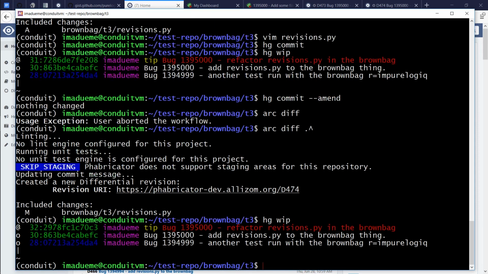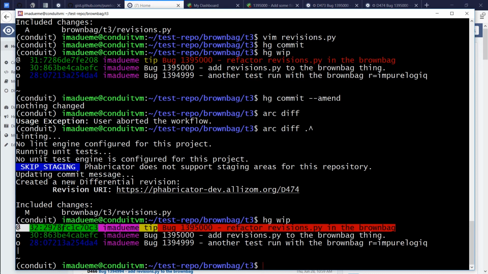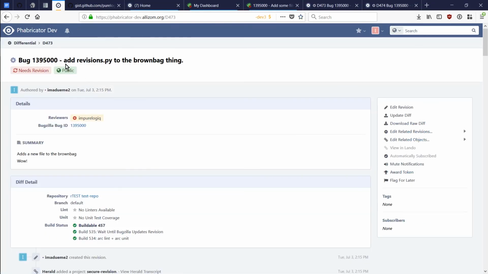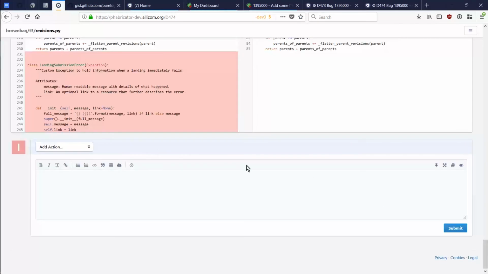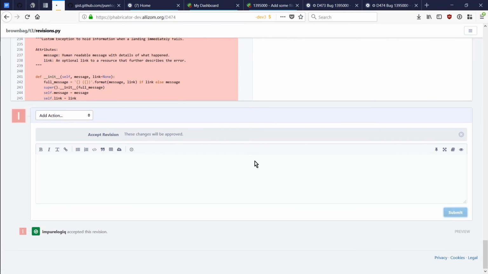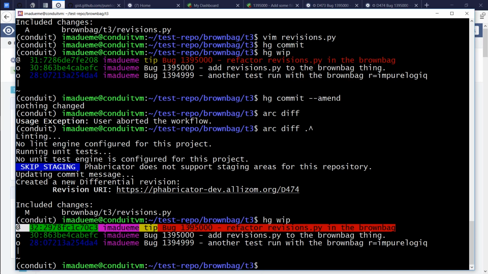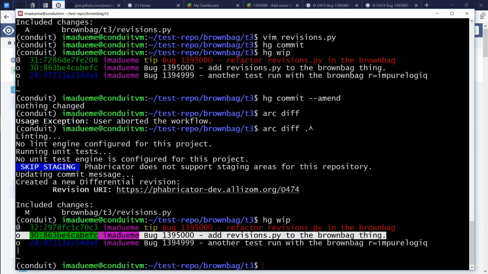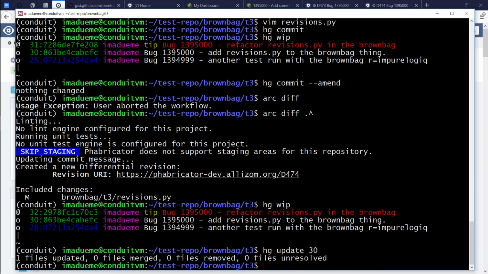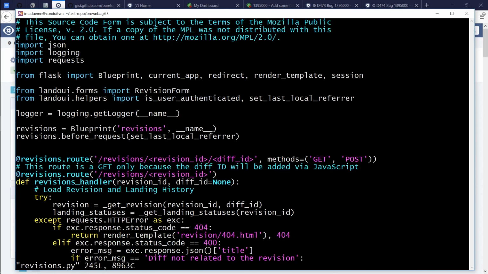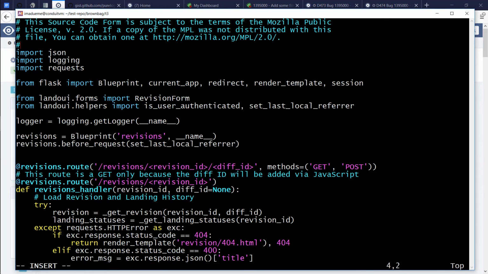So you'll notice that we need to fix this base commit, right? In fact, as the author or as my reviewer, I'll just go ahead and accept this other one. So it's clear now that this one was approved, but we need to update this commit. To do that, you want to just update to that commit. You can modify your file, and we won't really fix it. We'll just say that we did.